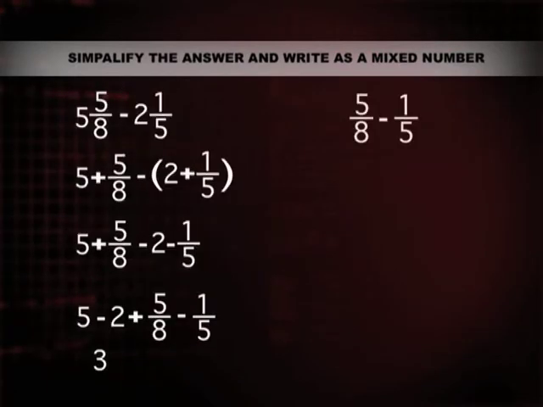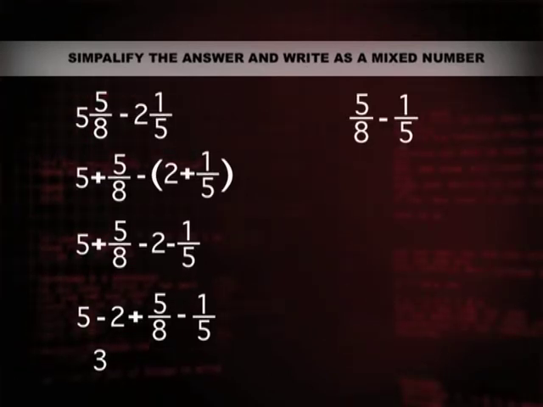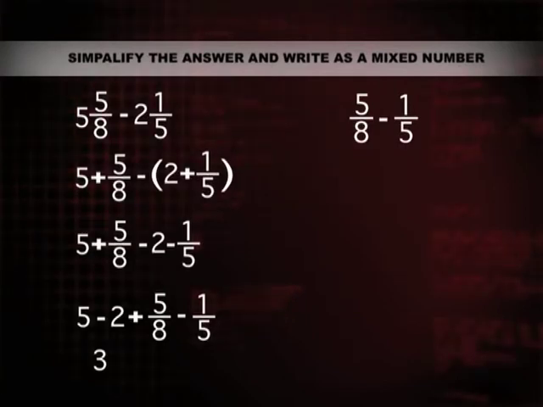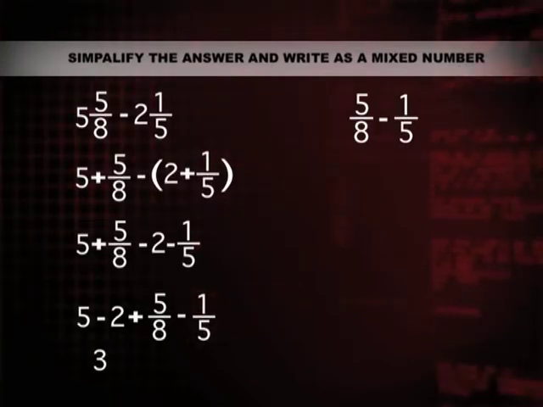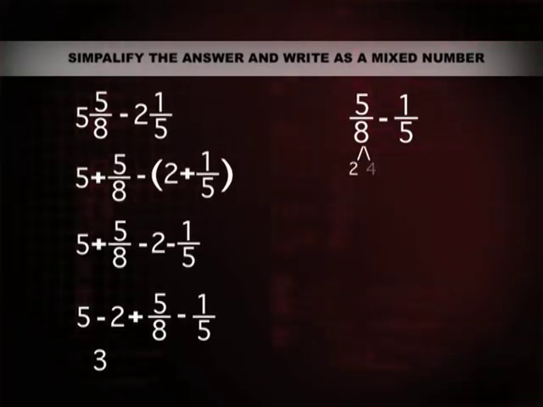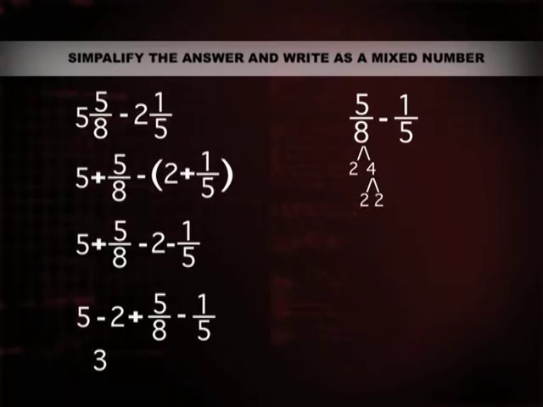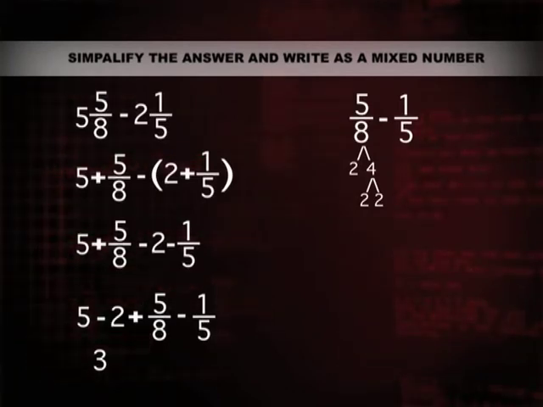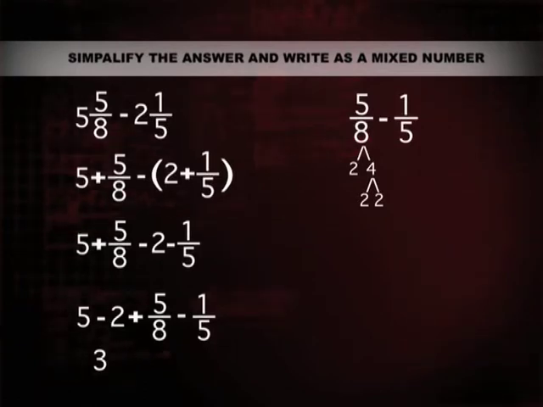Let's do that over here. So we have 5/8 minus 1/5. Now just like when you're adding fractions, when you're subtracting fractions, you have to have a common denominator. 8 and 5 are not the same denominator, so we have to find the least common multiple of these two numbers. If we do a prime factorization of 8, you get 2 times 4. 4 is 2 times 2. So 8 is 2 times 2 times 2. That's if you break it down into its constituent primes. 5 is just 5 because it is a prime number. So the least common multiple of 8 and 5 has to have a 5 and three 2's in it.